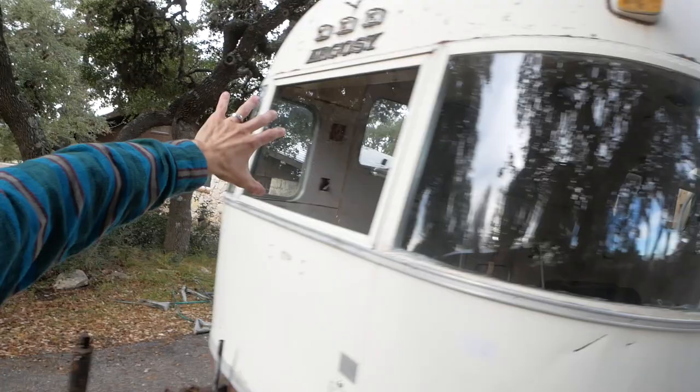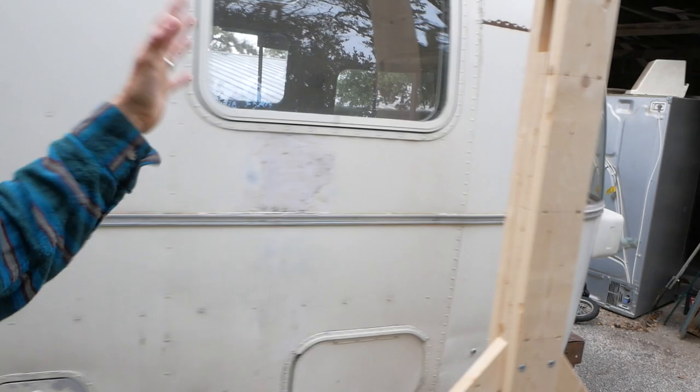What I loved about it were these wraparound windows. You've got wraparound windows on the front, you've got the Vista windows up top, and then you've got the exact same wraparounds on the back. That's actually not easy to find in an Argosy, so I just jumped on it. I was like, okay, this is the trailer. We're going to do this trailer. So this is it. There's some damage on this. Let's just walk around real quick. Check it out. We'll do a quick rundown.